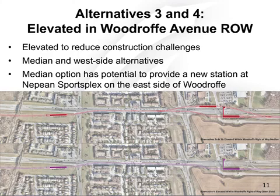Alternative 3 locates the elevated alignment within the median of Woodruff Avenue, while Alternative 4 locates it on the west side of the Woodruff Avenue right-of-way. Both alternatives are less expensive and complicated to build and don't entail the geotechnical risks that below-grade alternatives do. Less space is required for their construction, which will likely take 2 years. Reduction in roadway capacity for all modes is less than for Alternatives 1 and 2. Separate cycling facilities can be accommodated for the full duration of construction and utility relocations are avoided.